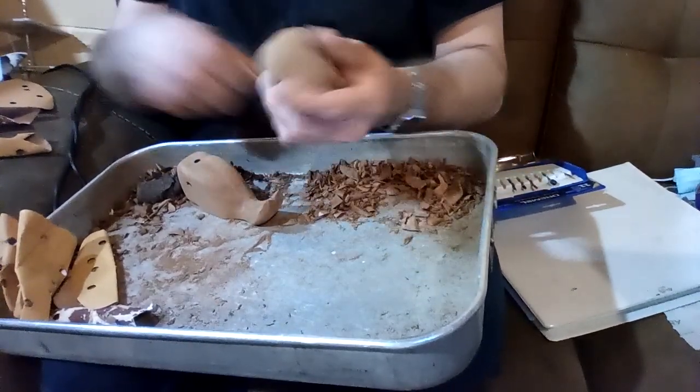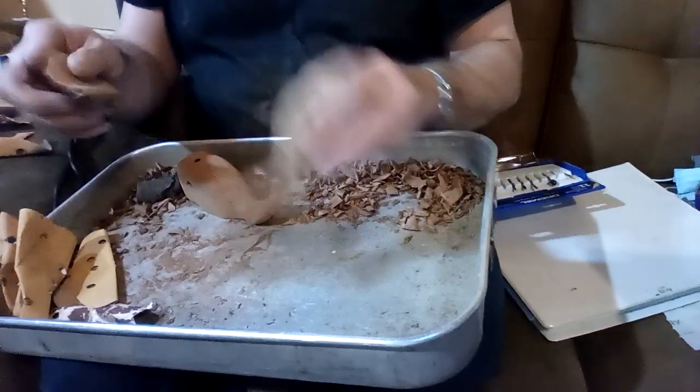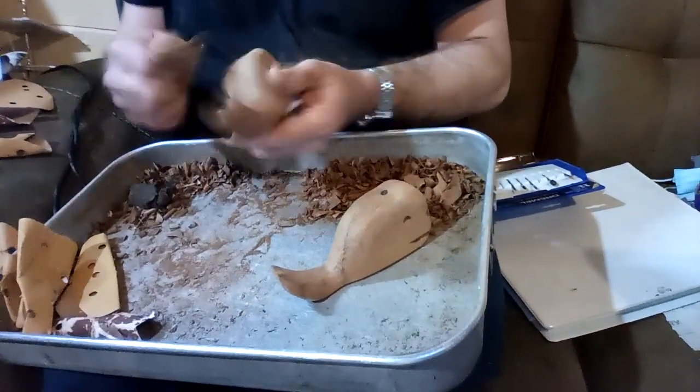Perhaps for this little session we can be done with the whale series — seemed like it only took us a couple of days and maybe just four videos, but this is probably going to be the finale to the series, because we've pretty much gotten done and shown all the work that needs to be done. We'll have little steps to take further on which are quite similar to steps taken on many other projects. This is a little moment when I thank you all for coming on the series, seeing what I do, what I make, how I create, and I've got so much more to share.